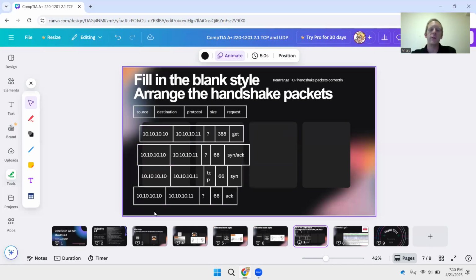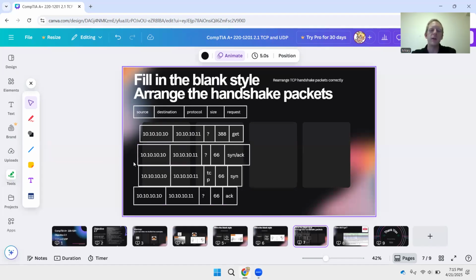We're going to move these around until they're in the correct order. But wait a second, what is GET? I haven't explained that yet. How much do you know about web servers or web traffic? If you know a lot, then this should be easy. But if you don't know anything, then you'll be in the dark. So let's skip that for now.